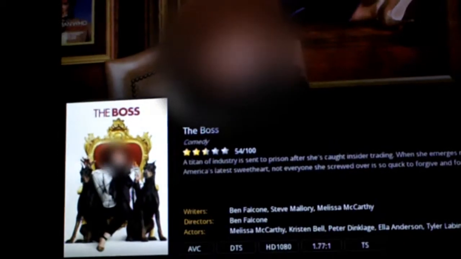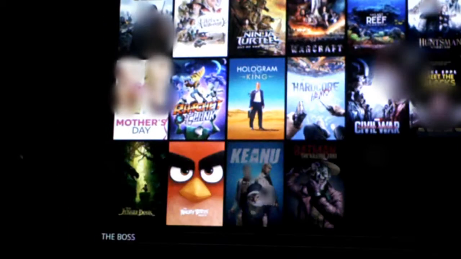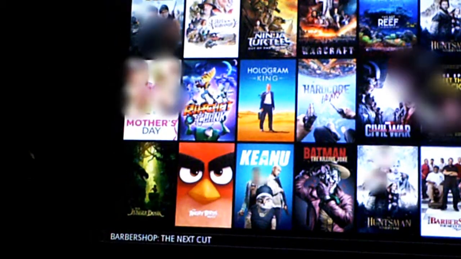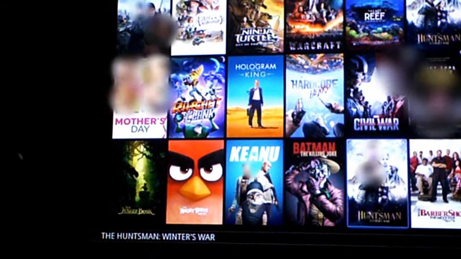So there you see an example of the spinning wheel of death. This time it's doing much better than any other time I've tried this movie, because up to this point it would just spin until I press play. So that's that particular movie. Let me stop and just try a different movie for the heck of it. I don't think I've ever tried this movie yet, so this will be something different.